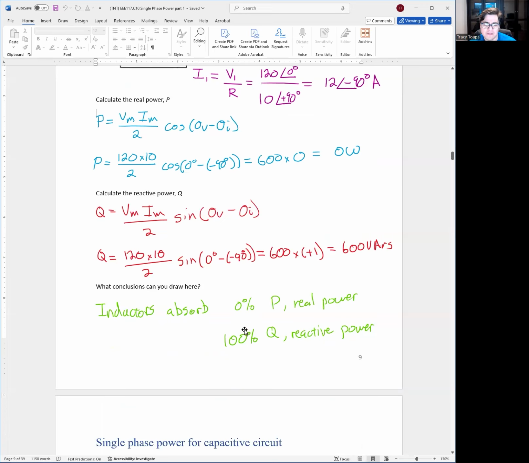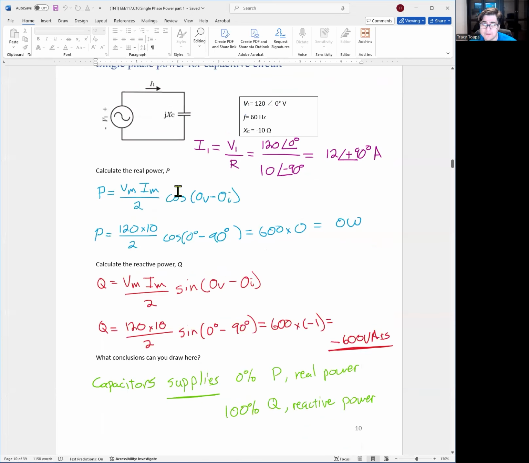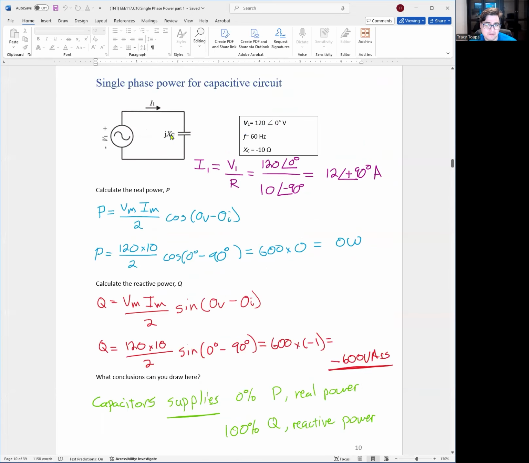Okay. Let's talk about a capacitor. So the capacitor here is negative 10 ohms. And let's think about what's going on here. We have a bucket of energy, right? That giant cookie sheet, lots of electrons. On the positive cycle of the voltage, we take current to fill up the bucket of energy. On the negative cycle, that bucket of energy can get dumped and go back into the source. So it's the same thing as an inductor: there's an energy swap between these two. Energy goes to the load, back to the source, and back to the load. So there's a lot of reactive power being used here.